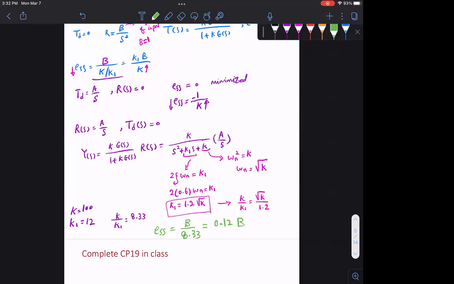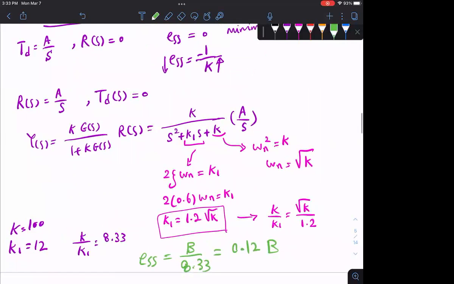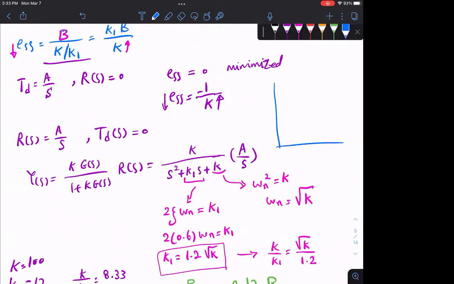Now, if you increase your K larger, your K1 will be smaller, and this value will be smaller, less than 12%. Now you have to look at your system. How much of that is acceptable for me? So if you plot both of these systems, the response to the disturbance and the response to your input, you're going to get something like this. So this would be the response to your input, 1. This is the response to your disturbance, somewhere here, 0.12, right? So this is your choice. How big you get your K.